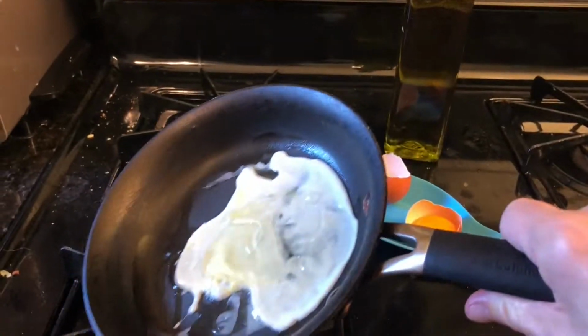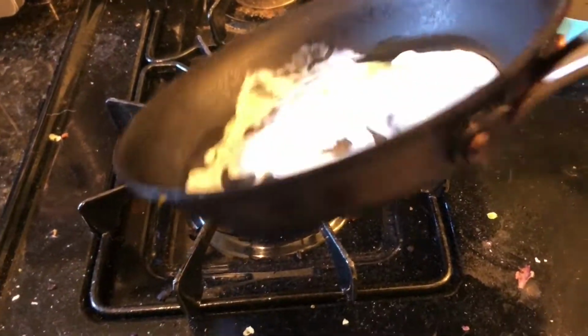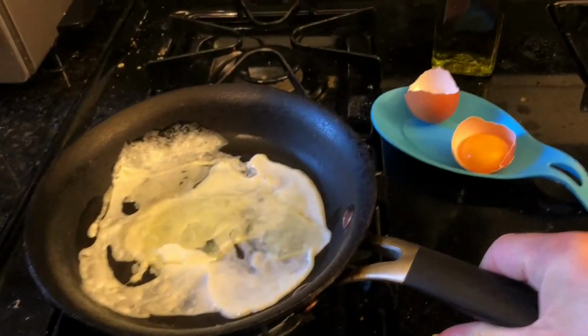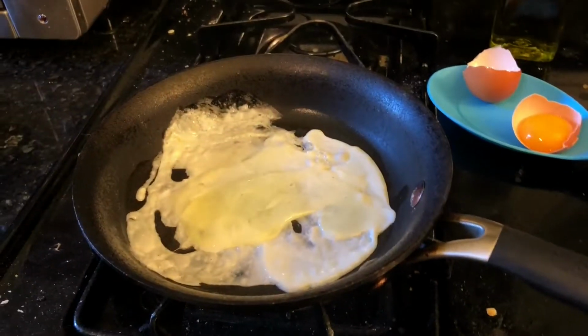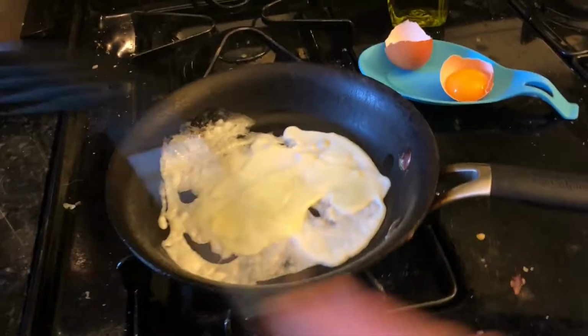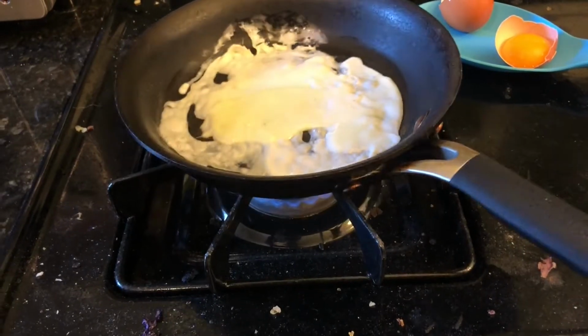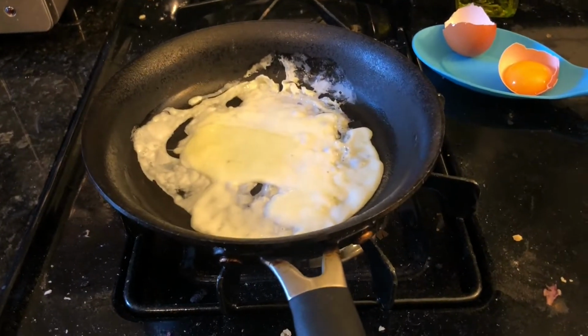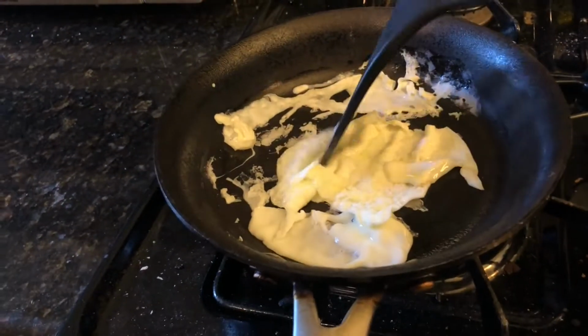Okie dokie, so I separated my egg. This is the big trick. So the yolk is reserved often to the side. We're just trying to make, in this case, what you would probably call a white omelet. In a minute, I'll just give it a good old flipperoo. You don't have to overthink this.